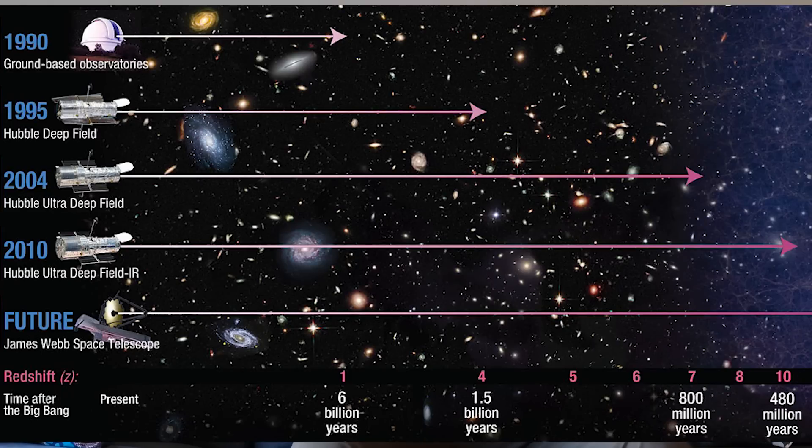And I'm sure coming up, we'll see individual stars in these distant galaxies as well, which considering some of these distant galaxies are going to be over 13 billion light years away — actually, when the light left, the galaxies were 13 billion light years away; they're going to be further back now — but the light we are seeing from them is over 13 billion years old. The universe itself is only about 13.8 billion years old, and we're expecting to see images of galaxies going back as far as 13.5 billion years, so we'll be looking at some of the earliest galaxies and stars and galaxy clusters in the universe.